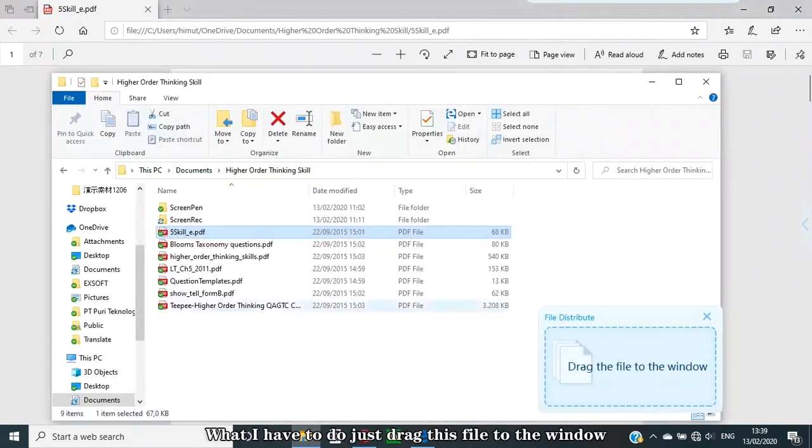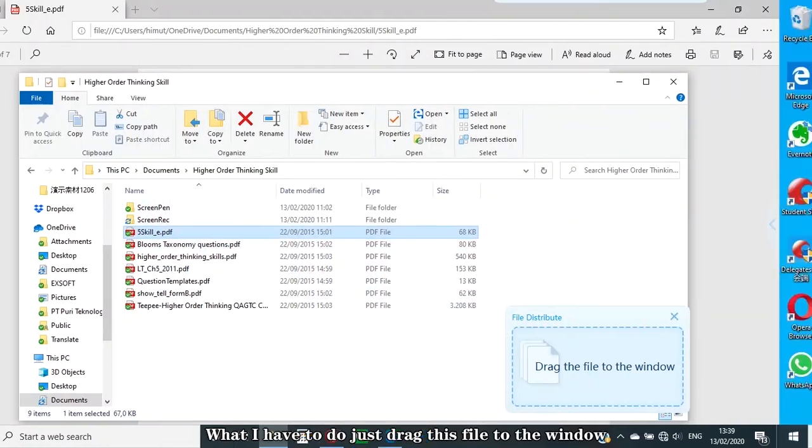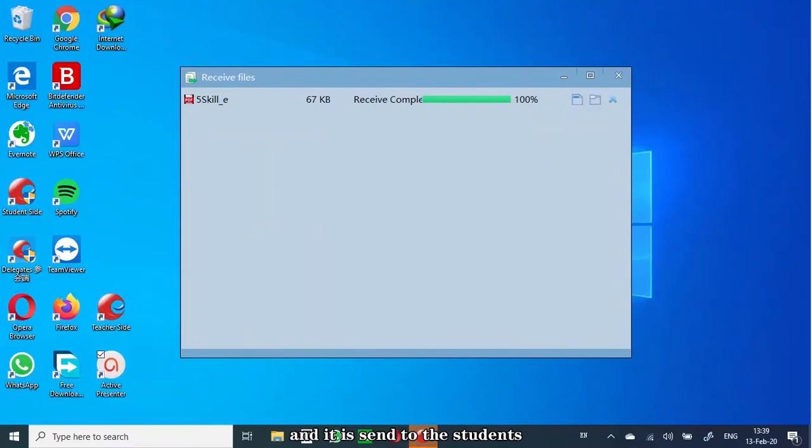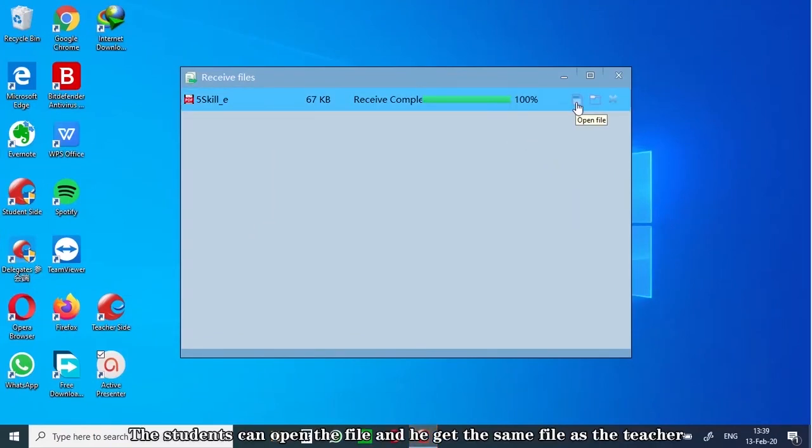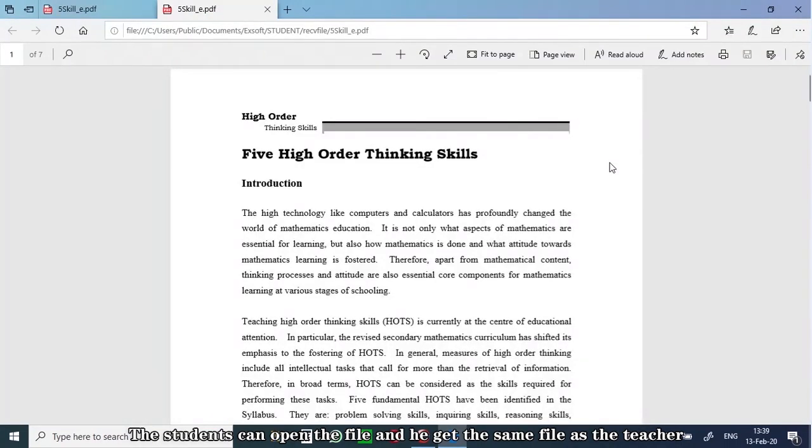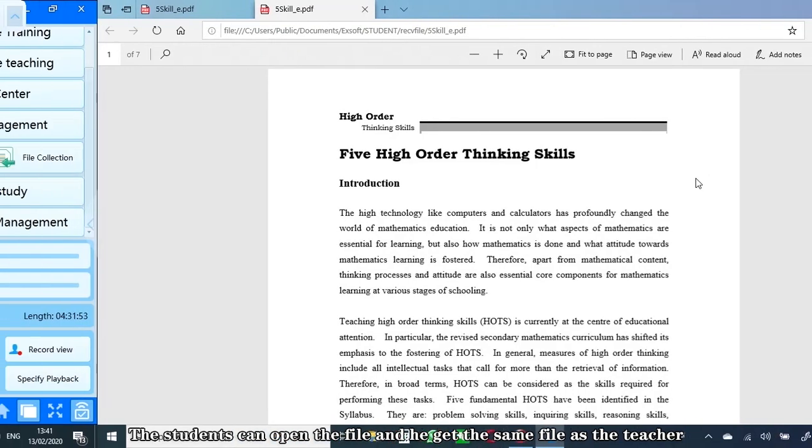What I have to do is just drag this file to the window and it is sent to the students. The students can open the file and they get the same file as the teacher.